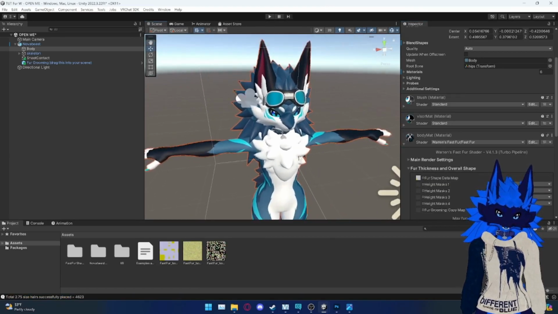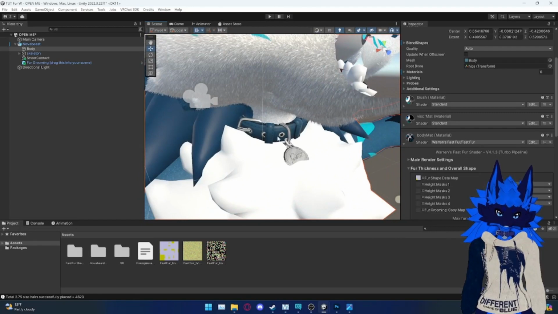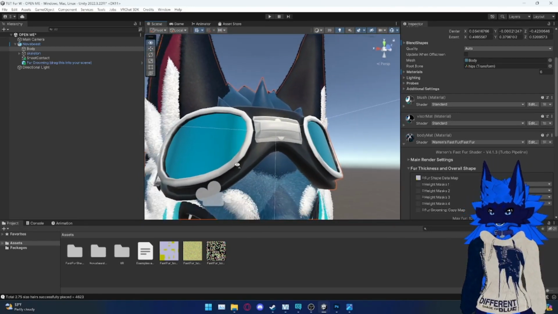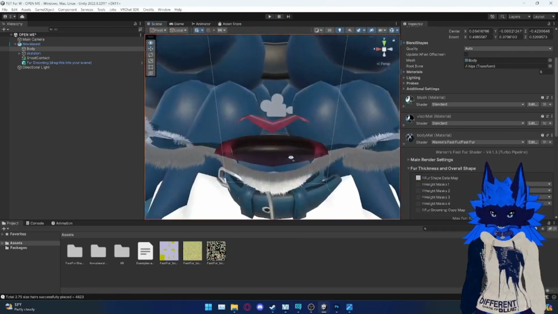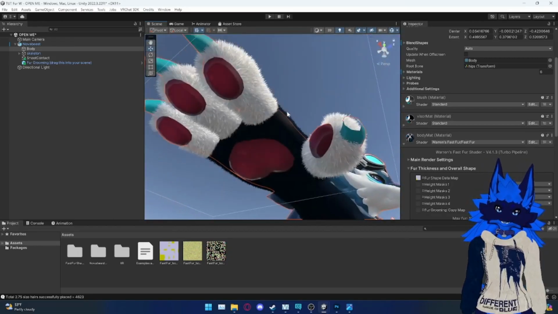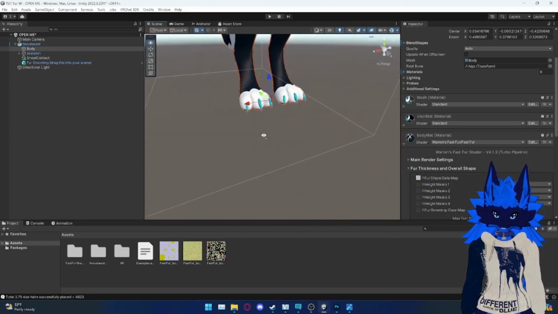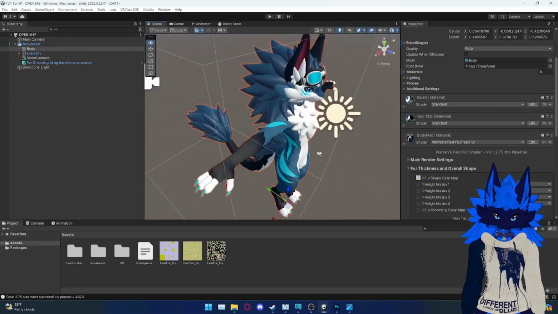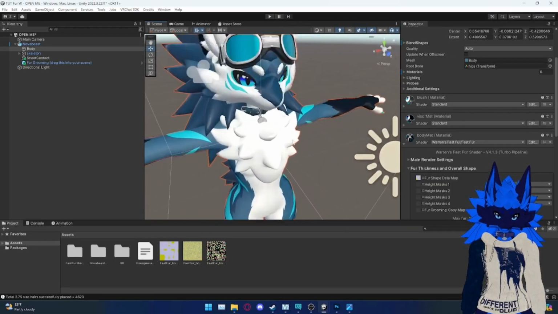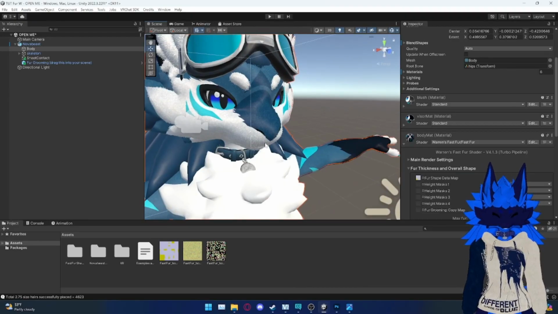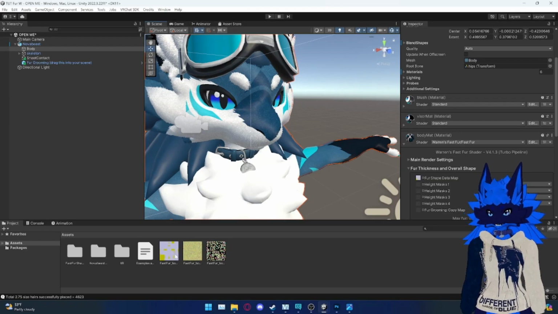And what you can see is, wow, there is no fur on any of the materials, including the mouth, the teeth, the fingies, the paws, the bottom paws, etc. And so, when working with an avatar where everything is attached like this, this is a lifesaver if you want realistic fur.